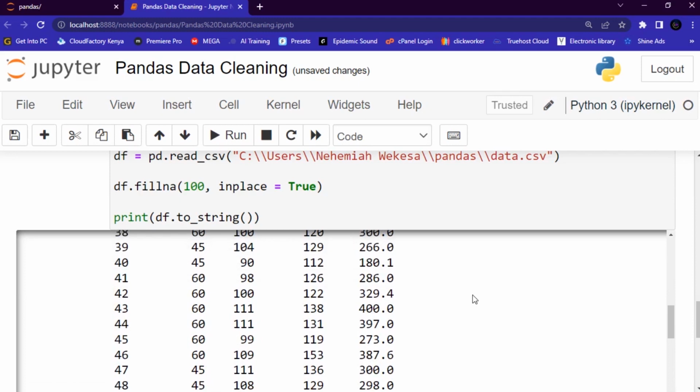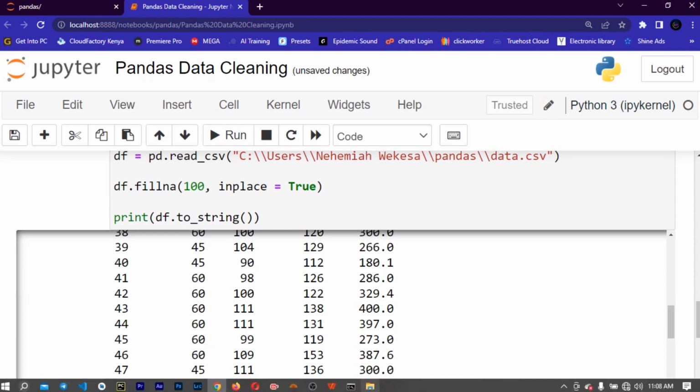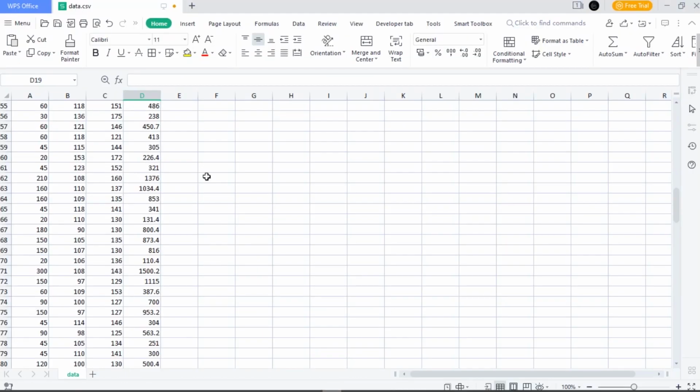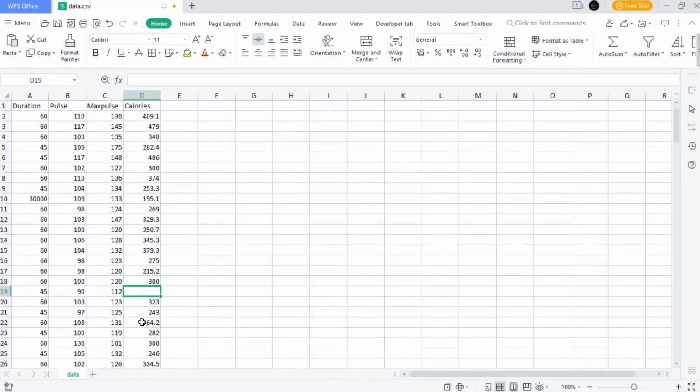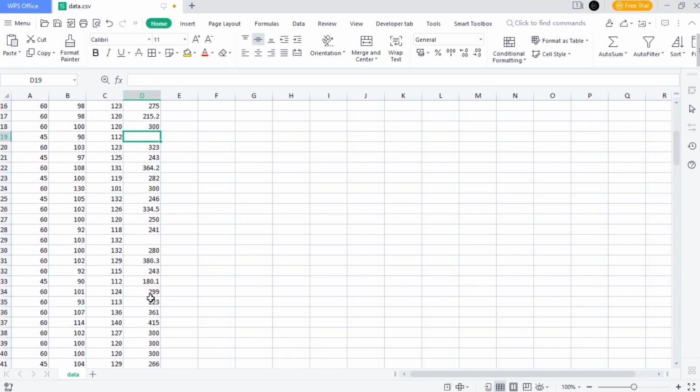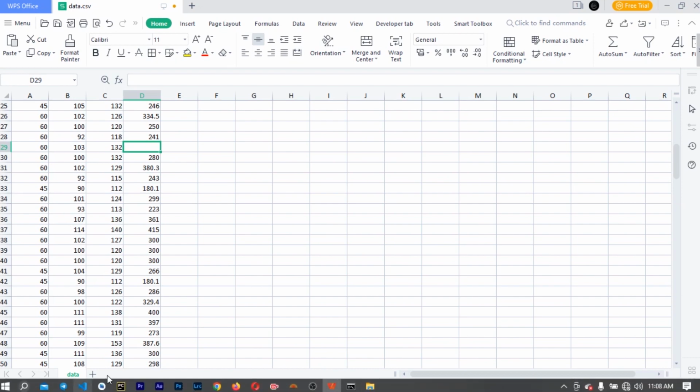So guys, let's now talk about how to replace only for specified columns. If you want to correct a certain column, as you can see, it is the calorie column that has some issues with empty values. The rest are just okay.